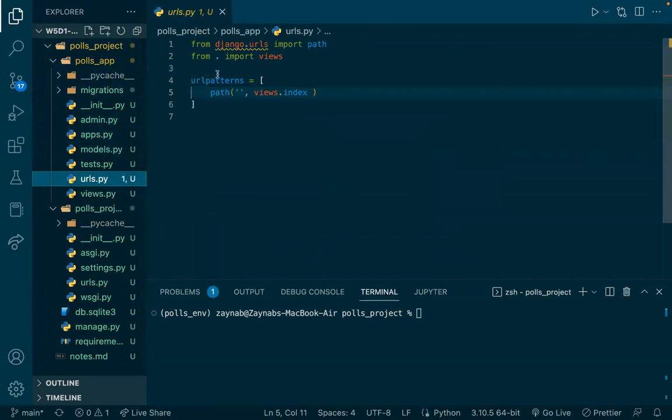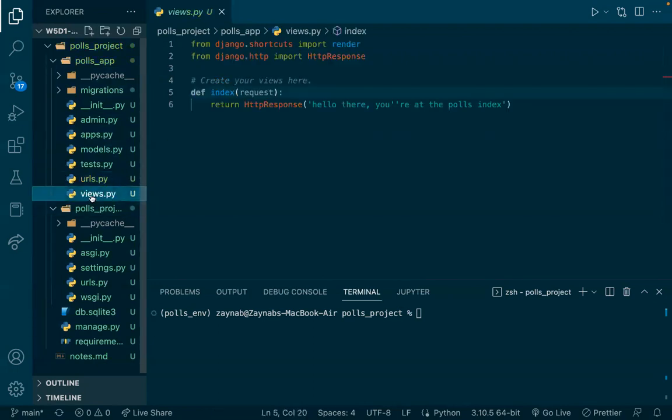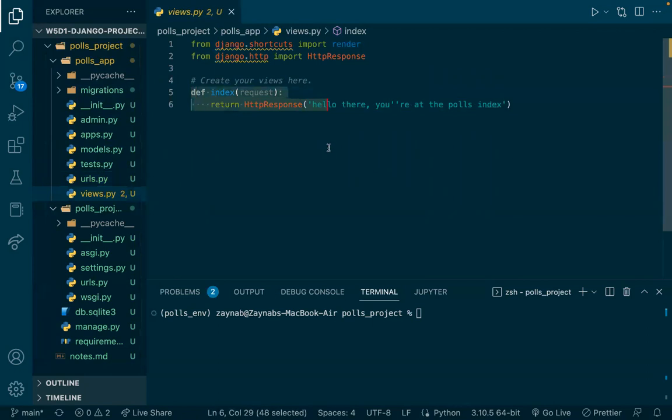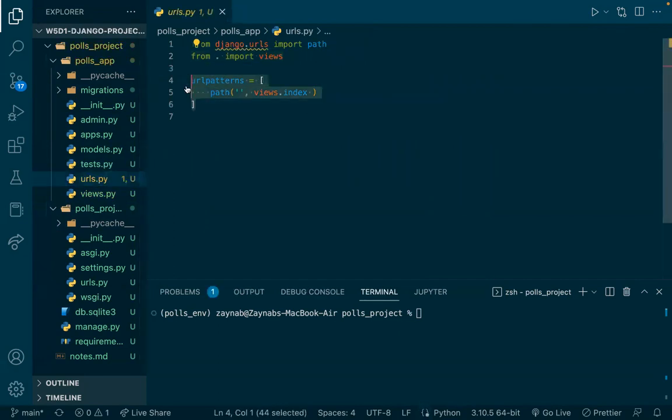In here, I imported path, and I also imported the views, the HTTP request handlers that I had previously written, and I set the base path to that method.